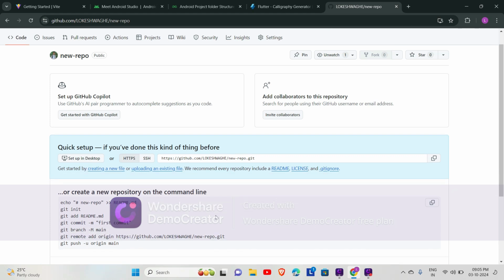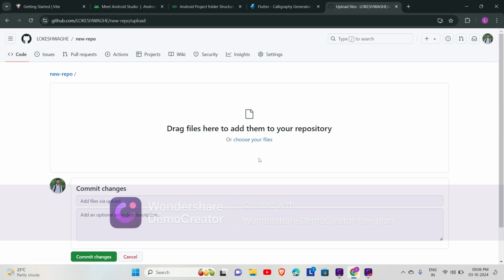There are alternative ways to upload your files to GitHub. You can start by creating a file, simply going and creating new files one by one, or you can upload. If I click here, it gives me this option.